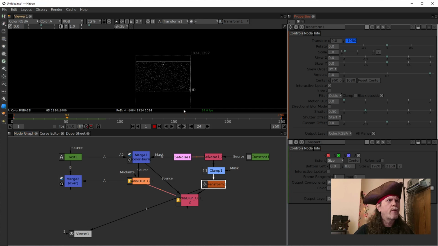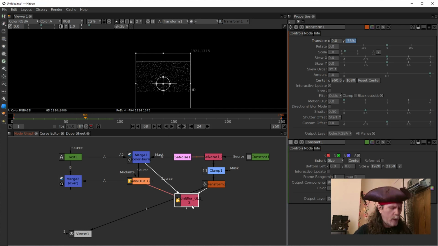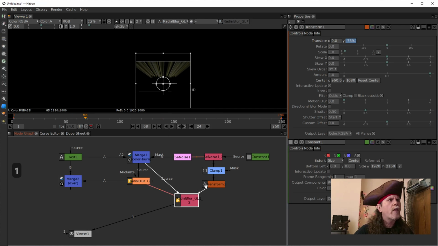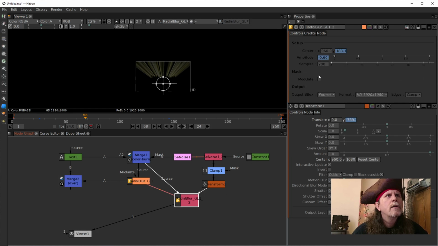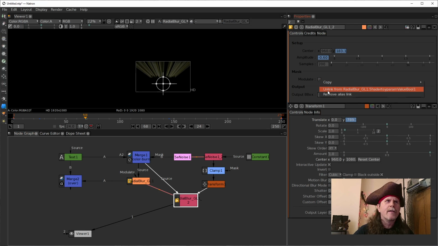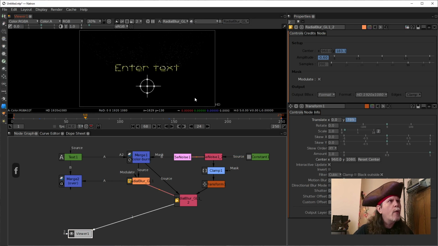Then we're going to run this through an iDistort, but we've got a problem here, which is our God Rays is not going through. I'm just double checking. I feel like I'm doing something wrong. Modulate is not... I know why it's not modulating. All right, on our second clone, we need to unlink modulate. Unlink it, and then we need to check it. And when we check it, there we go.